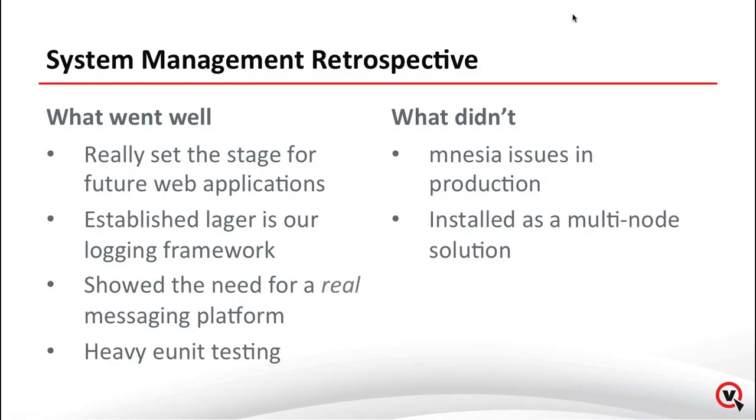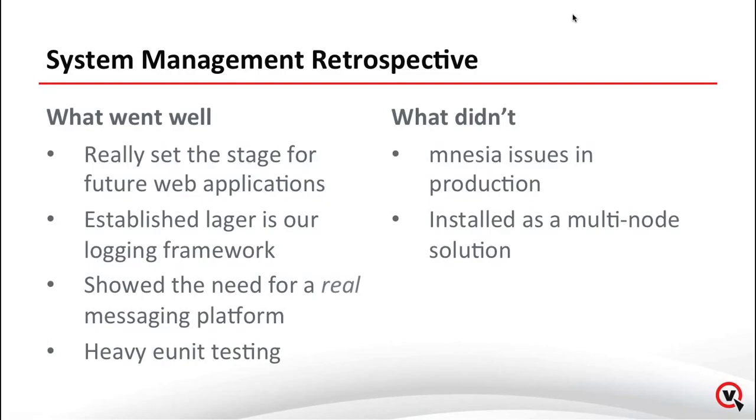When we first rolled out system management, we relied heavily on Erlang messaging to get the notifications pushed around and into the system management system. But long term, we needed status messages to be pushed from all kinds of different components, many not written in Erlang. And that put us down the path of AMQP and specifically RabbitMQ. And we had talked about RabbitMQ here at Virtual Hold for years. In fact, RabbitMQ as a name, as a topic of conversation, predates the term Erlang in our design and architecture discussions. But it always needed a catalyst. And ultimately, the system management project became that catalyst.